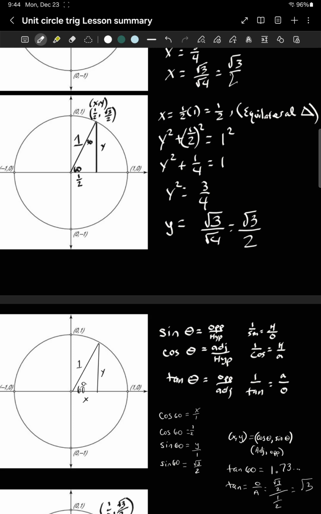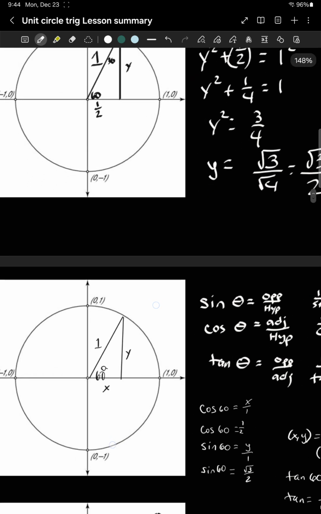Okay, so if we look at the picture in this unit circle here, cosine of 60 is going to be this unit x right here. Okay, and then it's going to be divided by 1. So if we were to substitute this into the calculator, we would get a value of 1/2 for cosine of 60. Now, if we were to do the sine of 60, we would end up getting a value of the square root of 3 over 2.